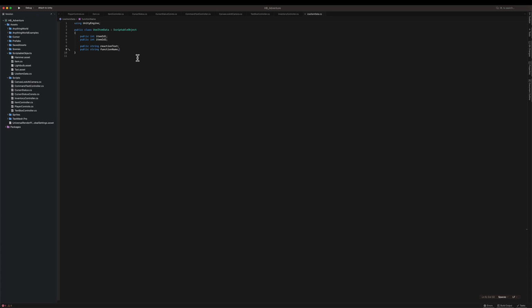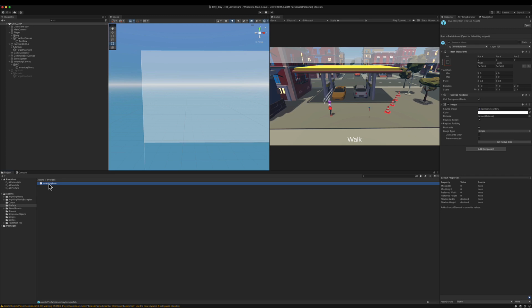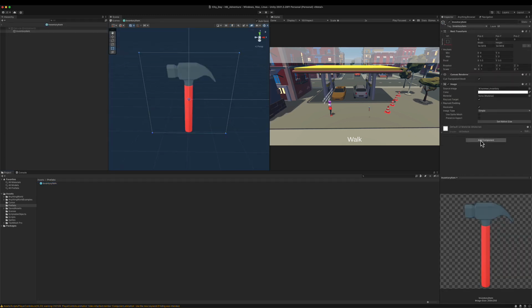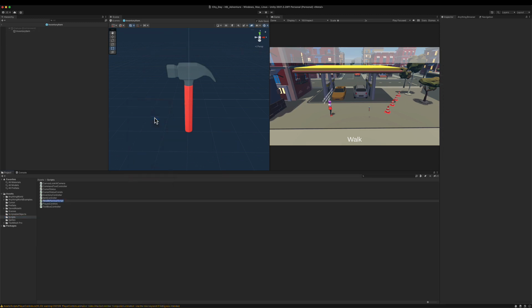Next, we'll go back to Unity, and I mentioned before that our inventory item prefab, we will need to interact with it. So I'm gonna add to it a component called button. And it is interactable. I want no transition, just want to click on it, and we will now create a new script that is going to be part of my buttons, and I'm going to call it button controller.